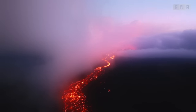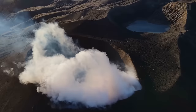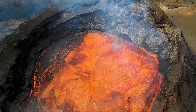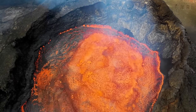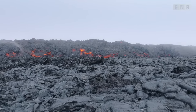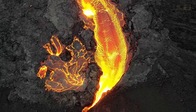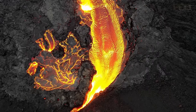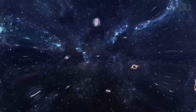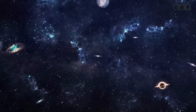Volcanoes exemplify the absolute force of creation and destruction. They go hand in hand. It is literally true that if there weren't volcanoes here, we would not be here either. Volcanic cauldrons are the birthplace of life. Volcanoes create new landscapes, seed the atmosphere with complex chemicals, replace the old with the new. If volcanoes are linked to the processes of life, where is life on other planets? Perhaps the origin of the answer lies in ancient times, when the solar system was immature, on a planet similar to our own.